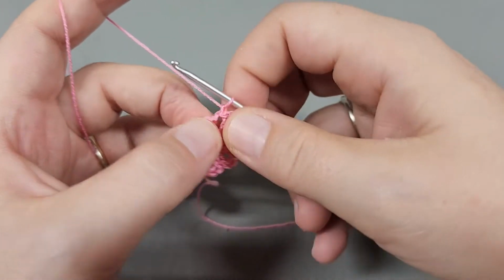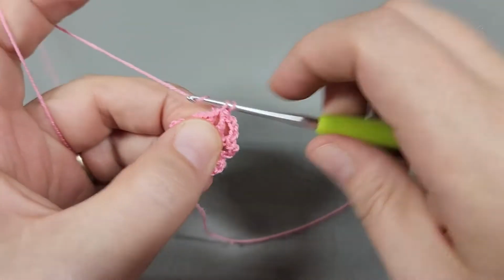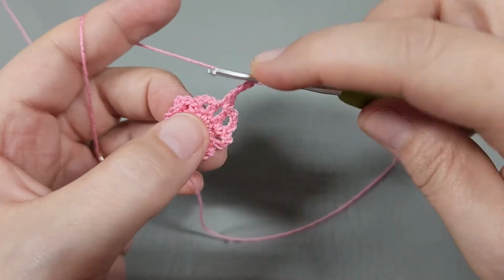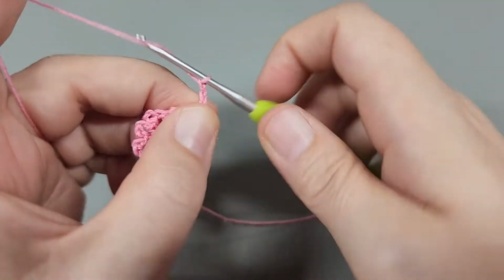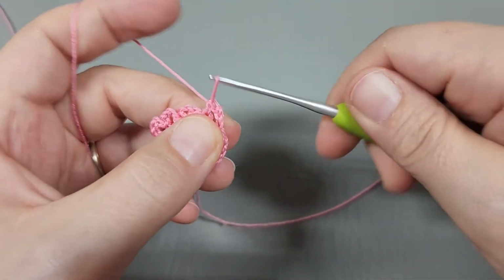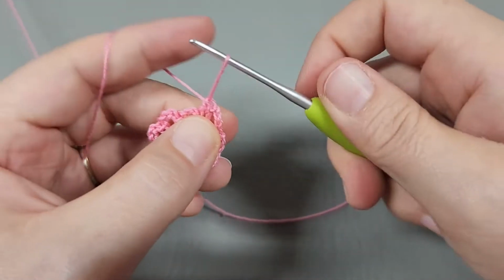Chain 1. For round 3, the last round, we're going to go right back in there with the single, chain 3, single into the next chain 3, chain 3, single into the next chain 3. Repeat that around. I'm just going to stay right here and keep working.